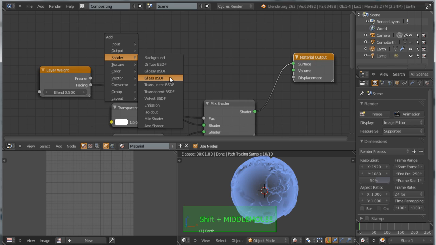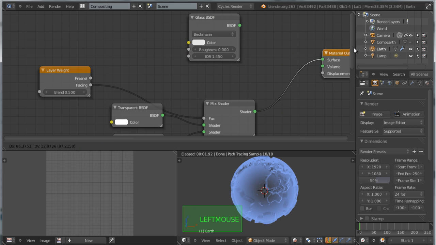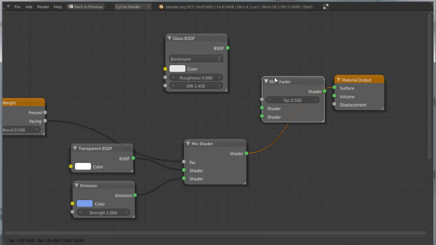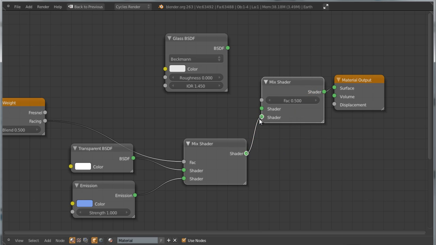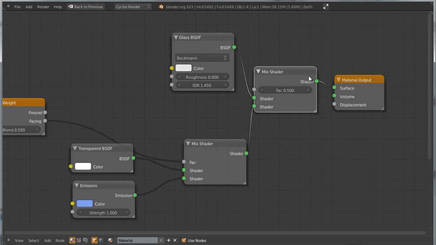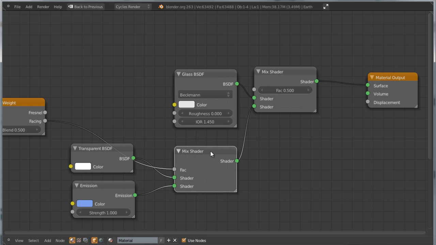The shader is going to be a glass shader, and I'm going to be adding yet another mix shader, and I'm going to be connecting those two here, feeding the group here with the new glass shader, and of course the output fed to the surface of the material output.